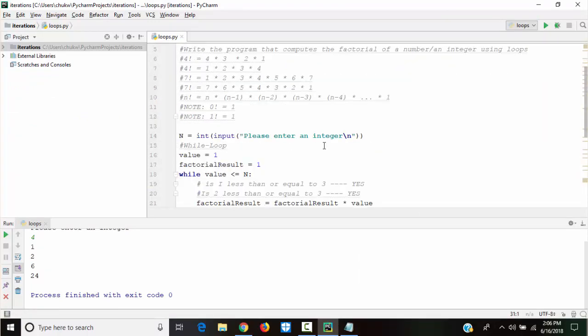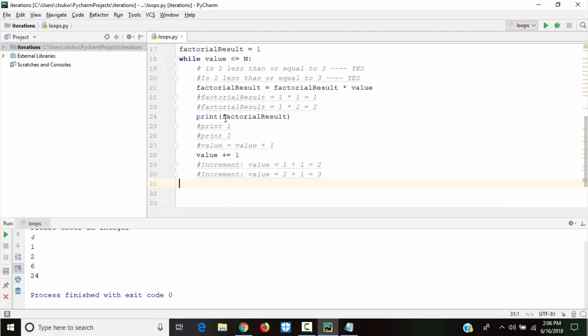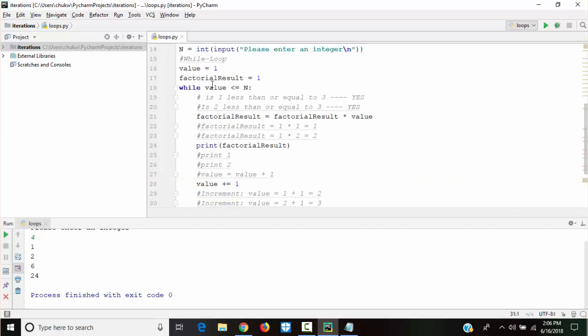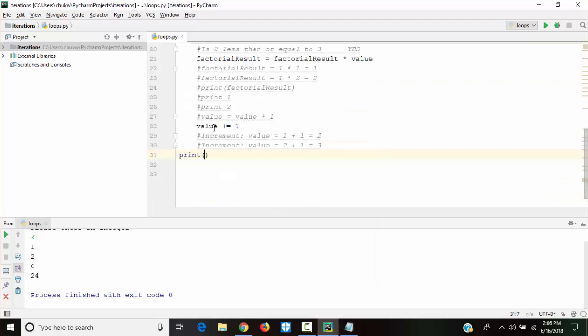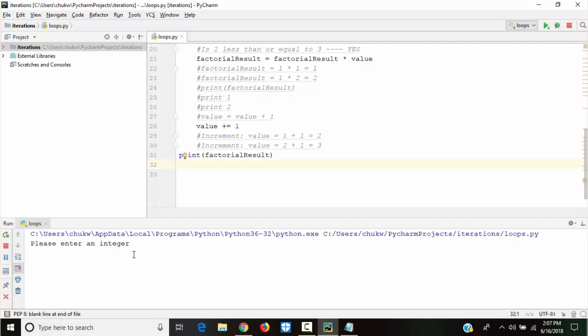So what we're going to do here, folks, is we will not indent, because printing this result is part of the loop. So I'm going to comment this out. And here, without indentation, we'll now say print factorial result. Instead of printing the factorial result as part of the loop, we just print factorial result. So when we run this now, with 4 factorial because they want that, you see 24.